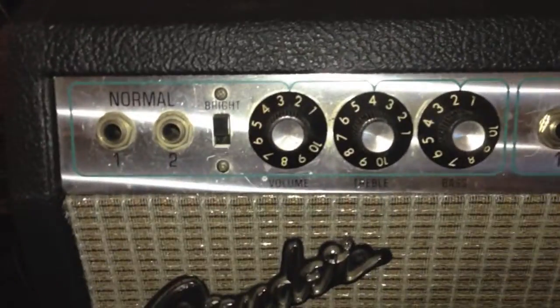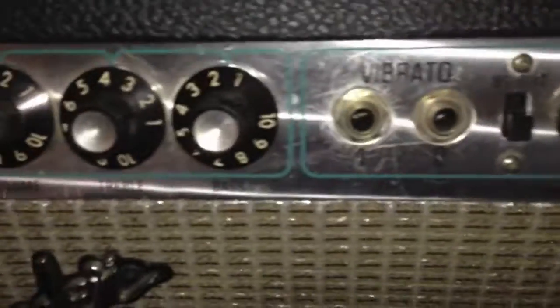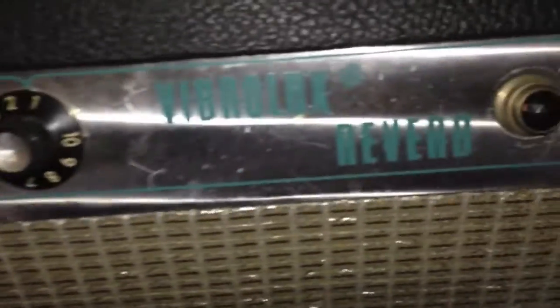So here is the front of the amplifier. Here's the front controls right here. I'll go a little slower, sorry about that. There's the front controls. And here's the top Tolex. There's a little tear right here, a little marking right there. Let's see here. This is the original handle here, right there. Here's the other end of it.